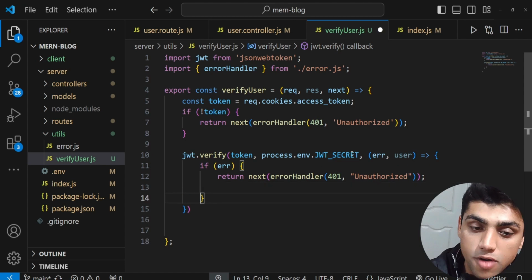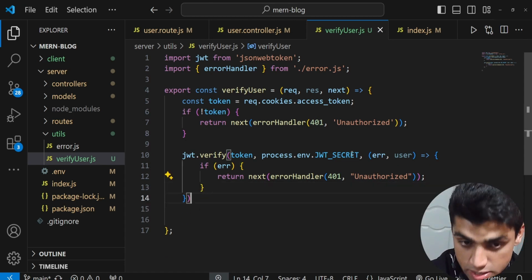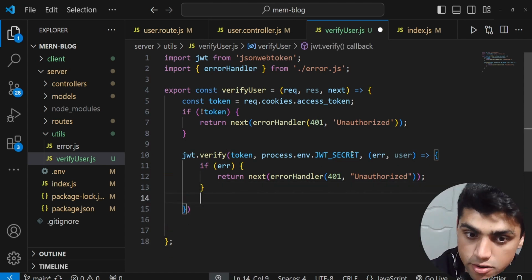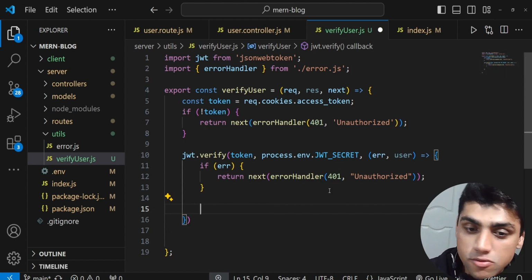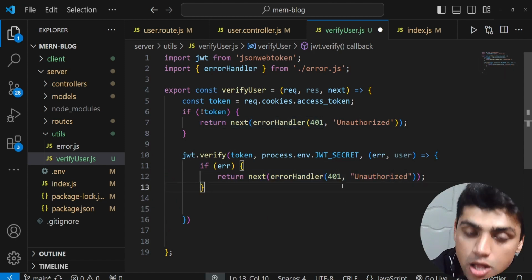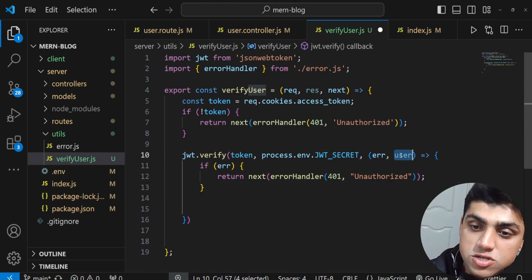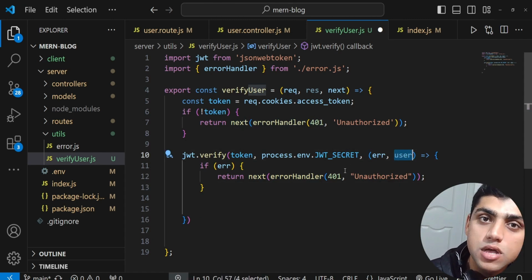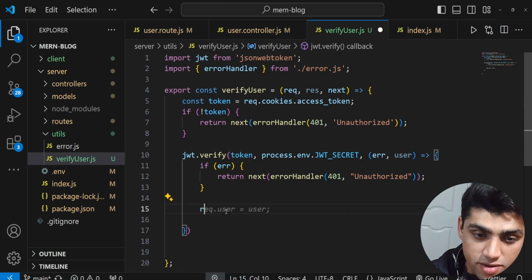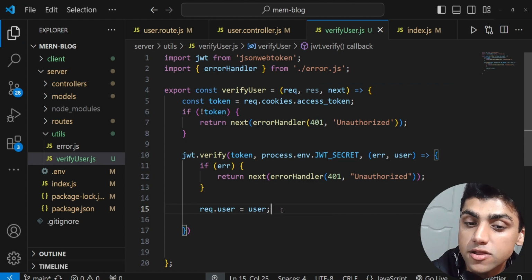So one other problem is that suppose there's no error. If there's no error, you don't return this next error handler, right? But you basically return this user. So you could basically put this in your request and save it there. So you could just have the request, remember, request.user, and then you could assign to that the user that you use.